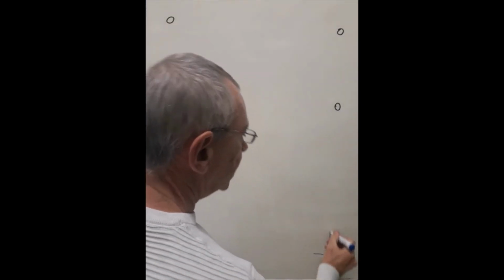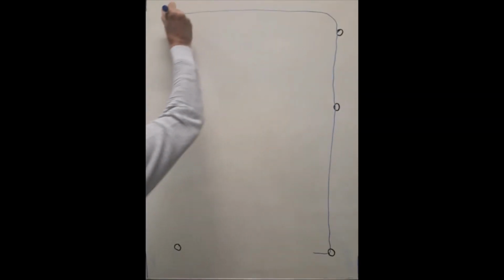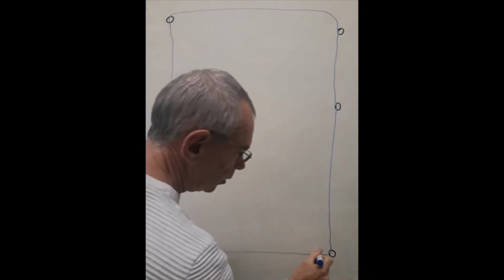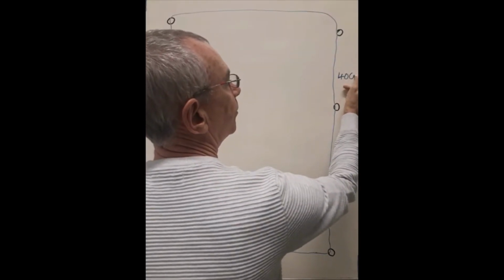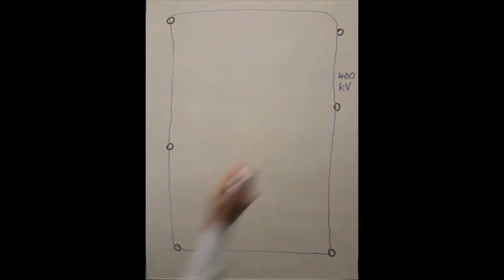So here is that diagram. I said we'd represent the UK in a simple fashion. Let's suppose we've got a long, thin country, which is what I've tried to do here. Each of these black circles represents a power station around the country, and these are all linked together like so. And these would be at 400 kV. So that's our ring, which travels around the country.